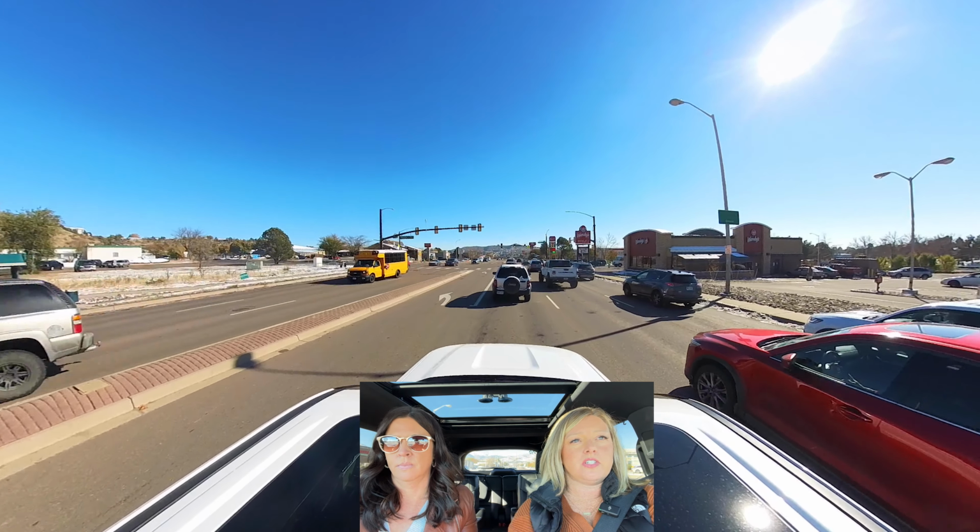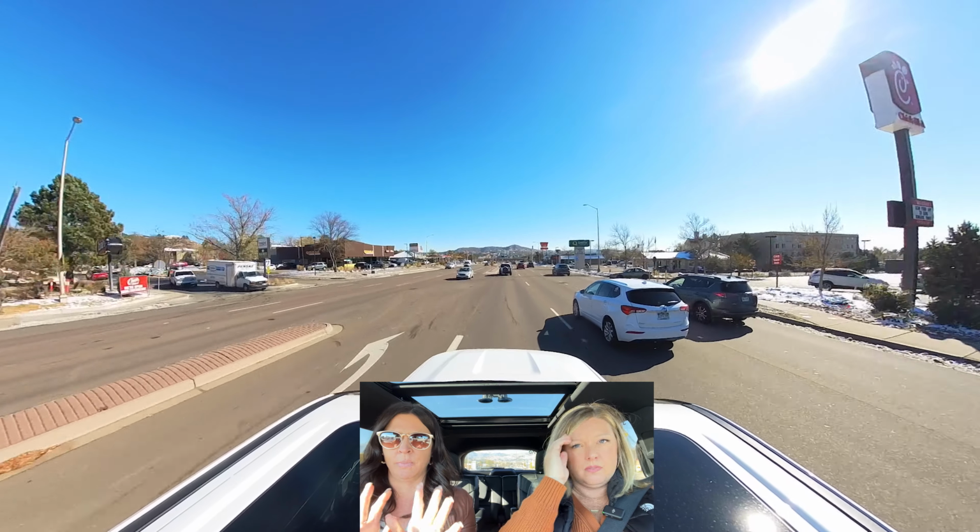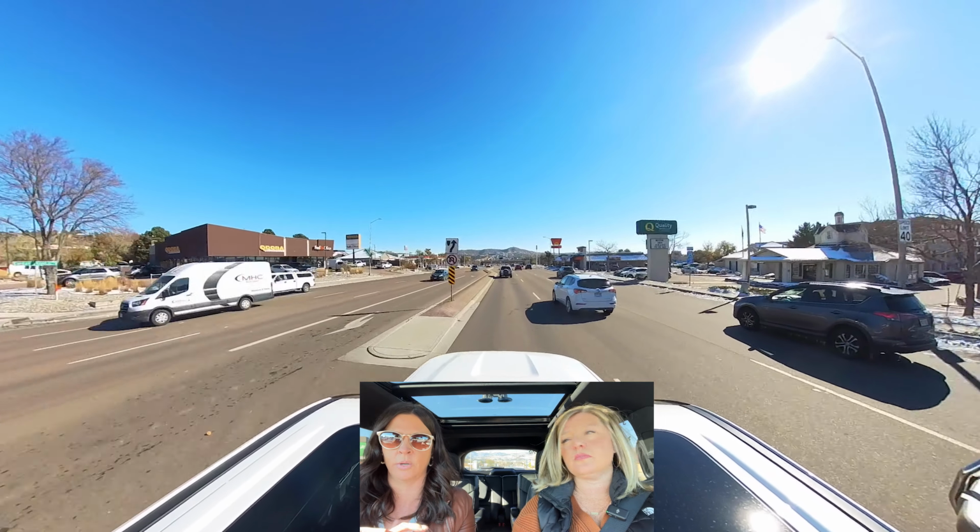So we're going to show you homes by this Pulpit Rock. You would not even know it's here. And there's a couple different neighborhoods, but we're calling it the Pulpit Rock area. Just so when you call us, you could be like, I love Pulpit Rock. We can definitely know what you guys are talking about.